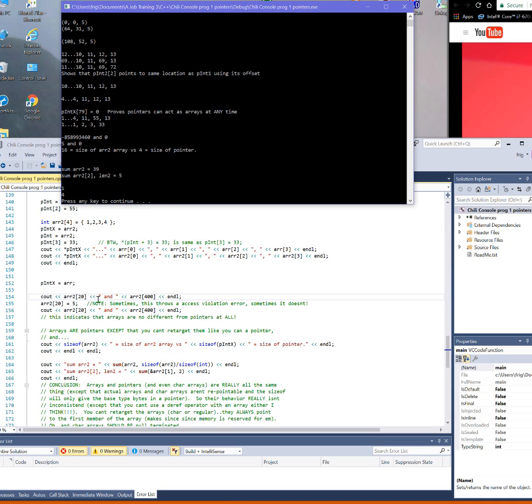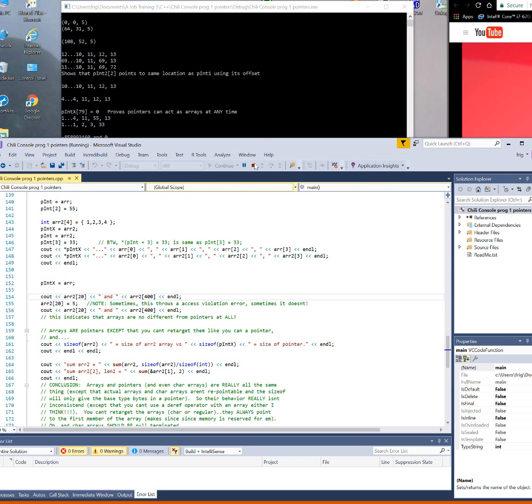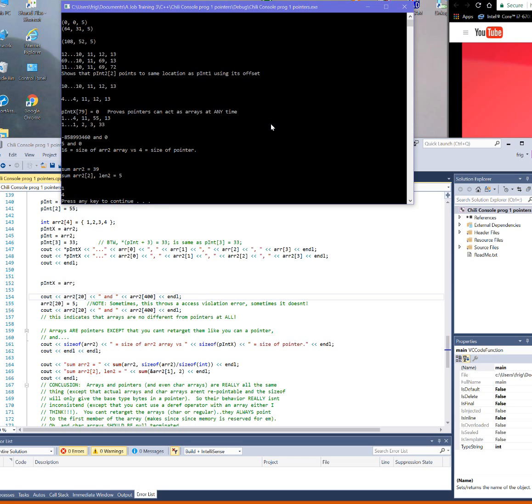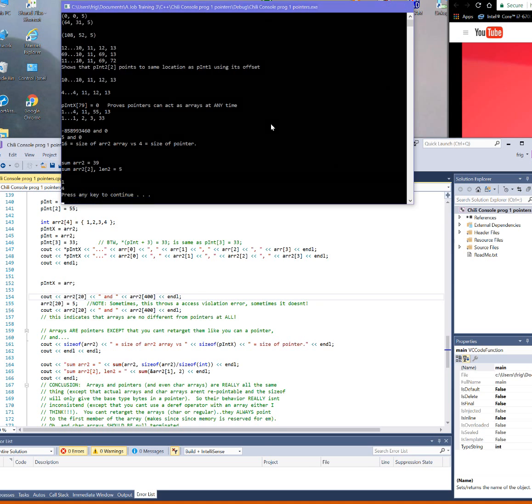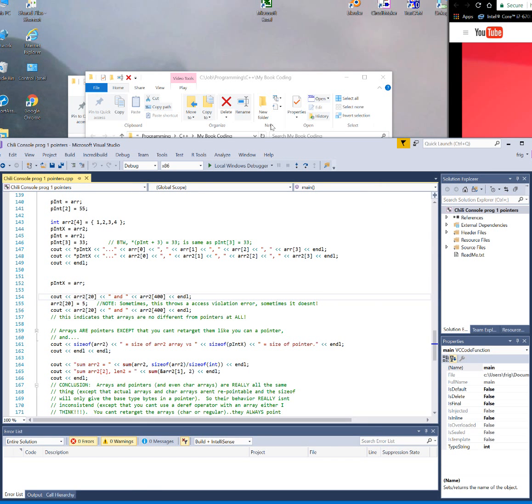And then of course you'll have lost your original array too if you go repoint it. But the point is, you can do that if that's what you want to do. And same with characters, but you'll orphan your data if you go repoint your pointer. So you'll never be able to recover it again unless you store its location in another pointer, and even then, well, I mean, that should work. You should be able to do that.